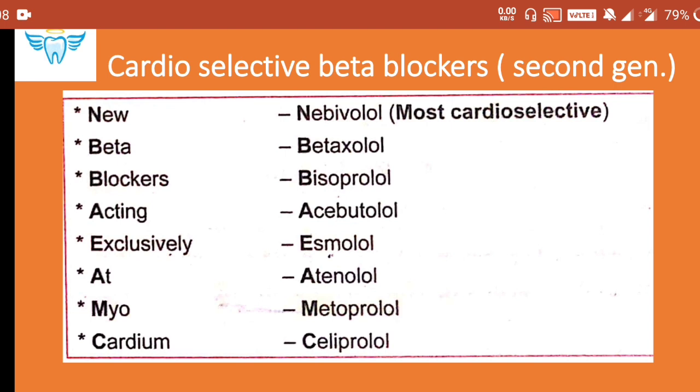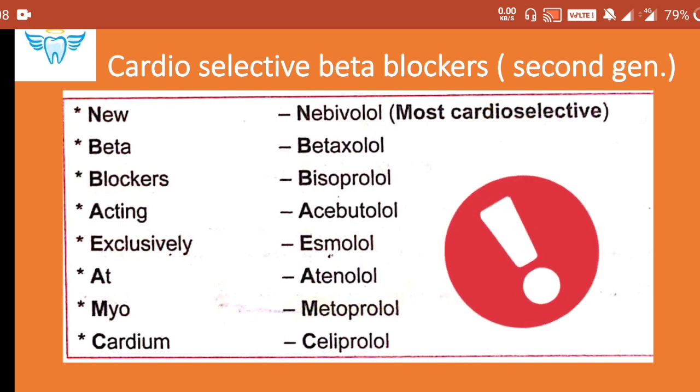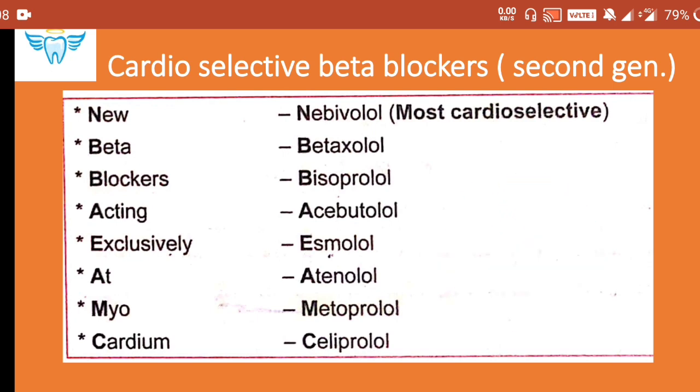Guys, I want to give you an easy tip to revise all these drugs. Make a chart and stick it in front of your study table. I might have said this earlier also, but for pharma you have to do it. So whenever you feel tired or when you have 5-10 minutes, just revise it quickly. Okay, revise the mnemonic and then revise the drugs. More revisions, the better you can understand.